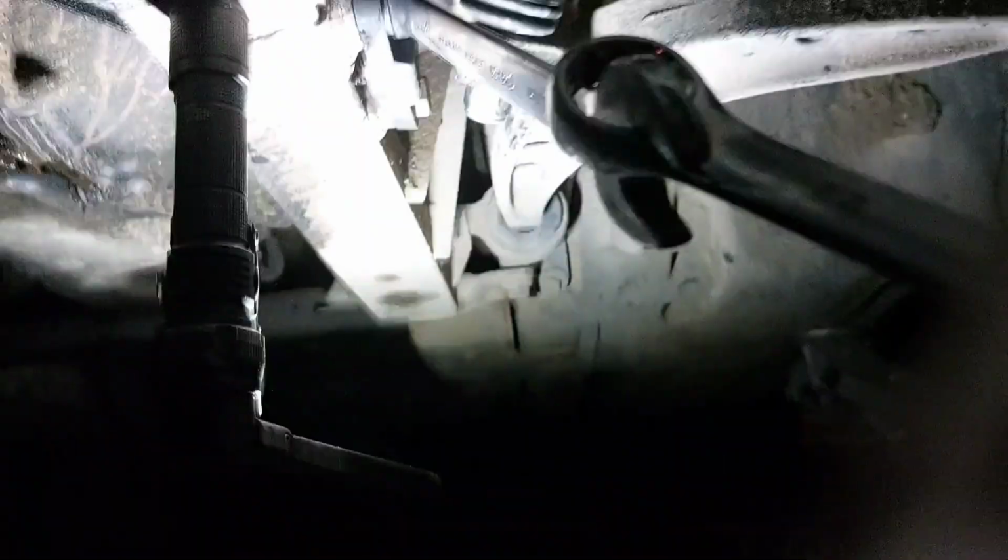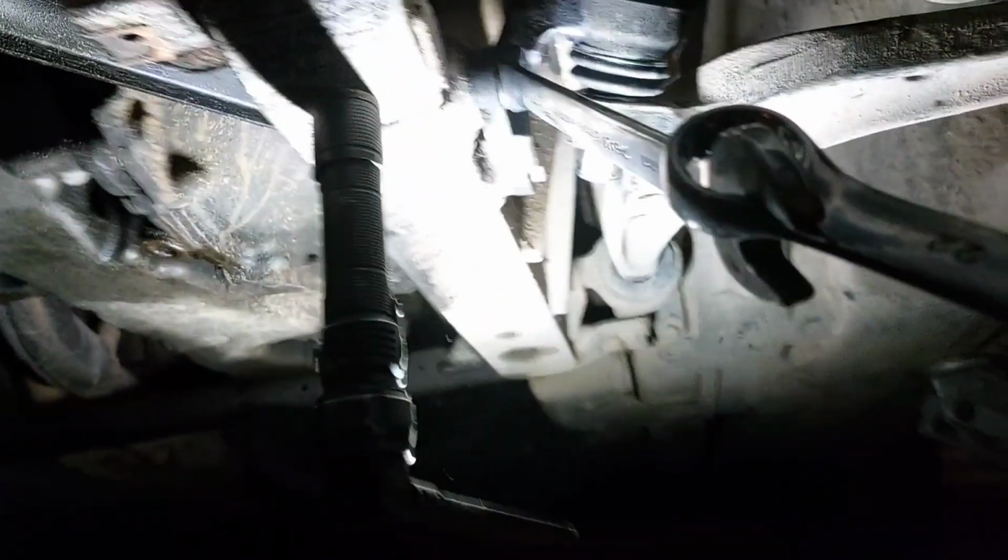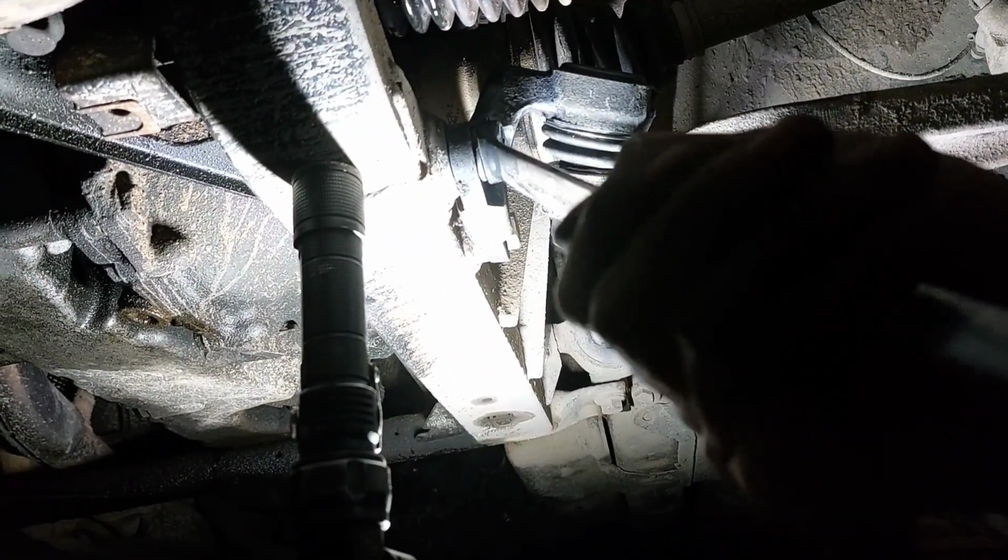Oh, gotta move you guys over a little bit. Alright, you guys don't like getting moved over, I can tell that now.